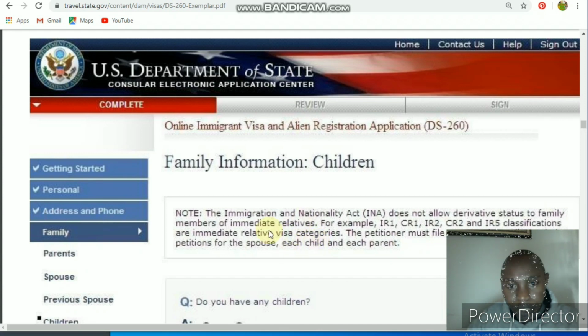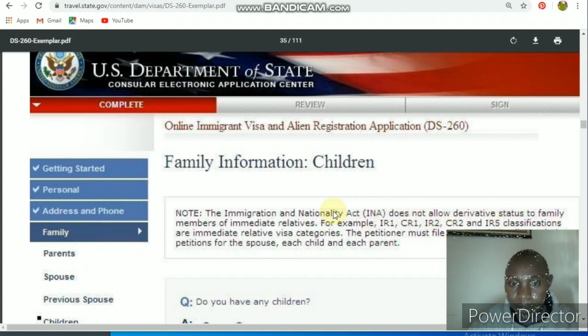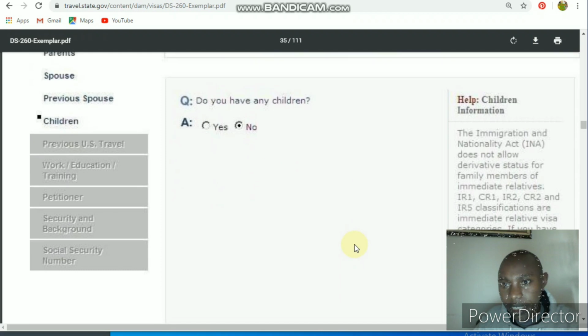Note, the Immigration and Nationality Act (INA) does not allow derivative status to family members of immigrant relatives. For example, IR classifications are immediate relative visa categories. The petitioner must file a separate immediate relative petition for a spouse, each child, and each parent. Okay, no problem with that.